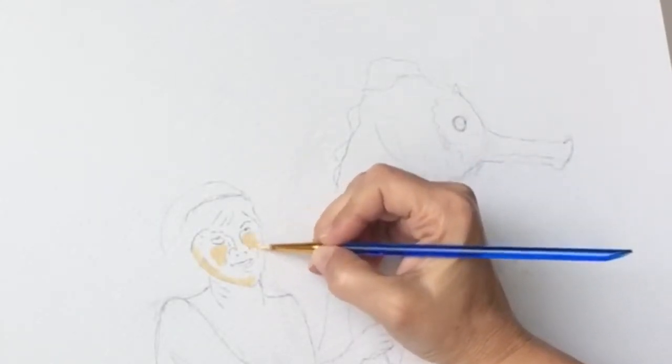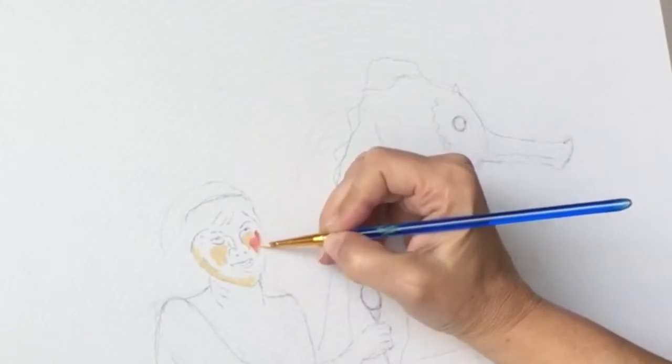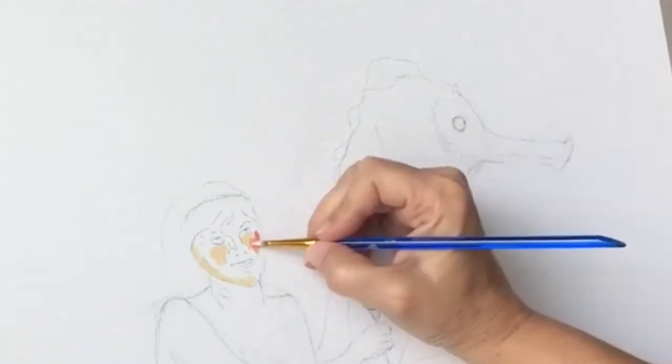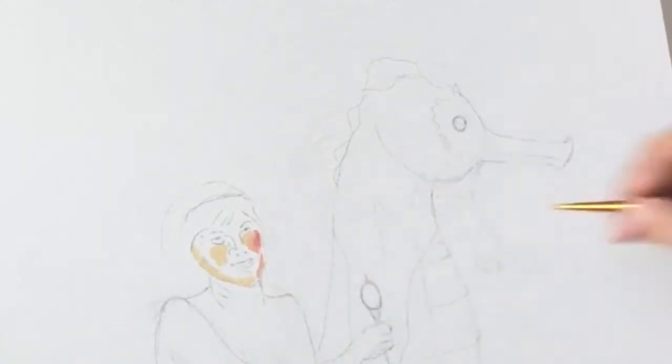I just mixed up a very pale, soft, peachy color with a cadmium red and yellow. Both of them were the light versions. And a touch of sap green just to brown it down a little bit.